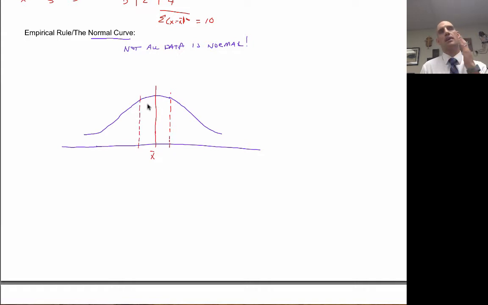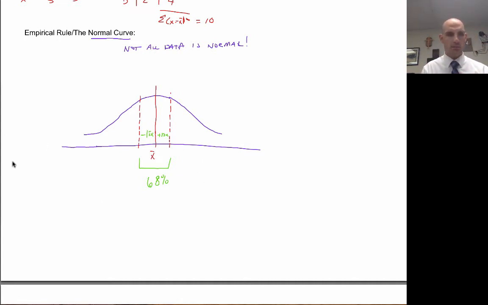So for example, I've got this average score. If I move above it 1 standard deviation, and below it 1 standard deviation. So I'm going to write that in green. So this is plus 1 standard deviation. And this is minus 1 standard deviation, right? Because I can go above or below. Within that 1 standard deviation of a normal curve, there's 68% of data. So 68% of the scores are going to fall within 1 standard deviation of the mean.